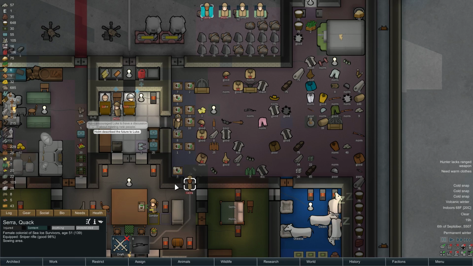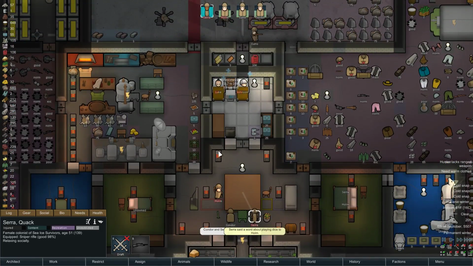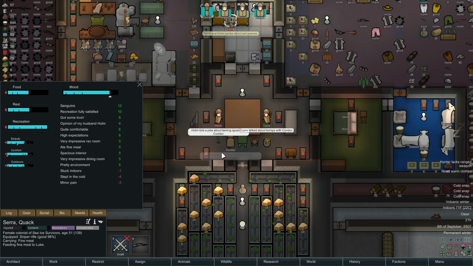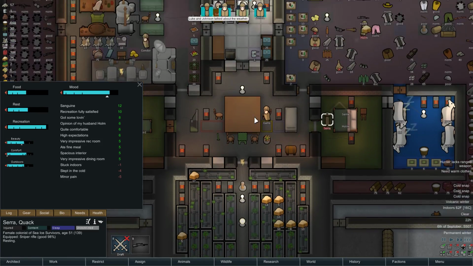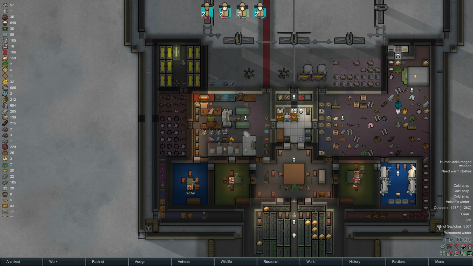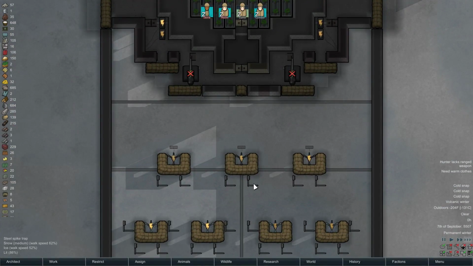I'm gonna turn Troy down. Sorry, Troy. I'm a little busy. Hopefully we get these prisoners recruited soon. So those deadfalls are all crafted.